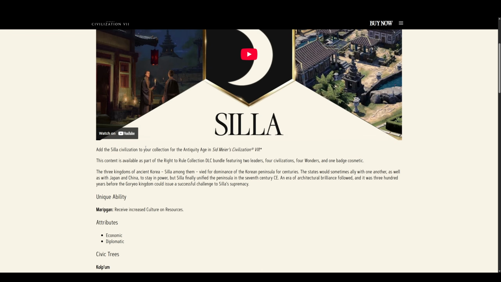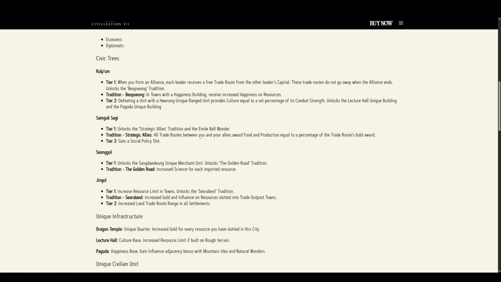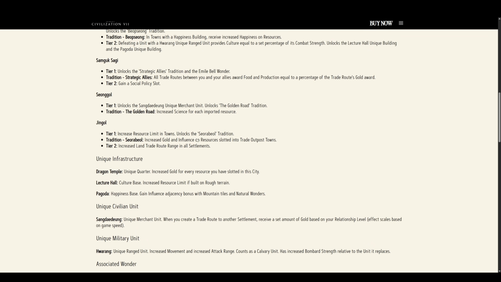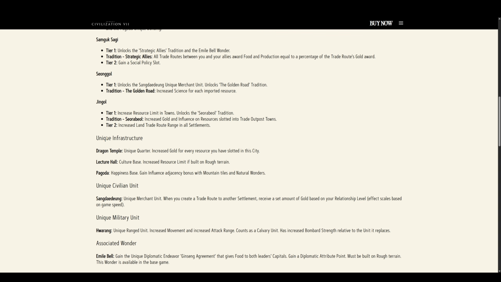Yeah, it's weird. Silla's going to be this blend of a trade civ, a little bit like, say, Carthage or India, but with a lot of extra yields on resources. I could see somebody like Hatshepsut, Achaemenid Xerxes, anybody with that sort of trade route ability is going to really enjoy this civ. And then the unique stuff.